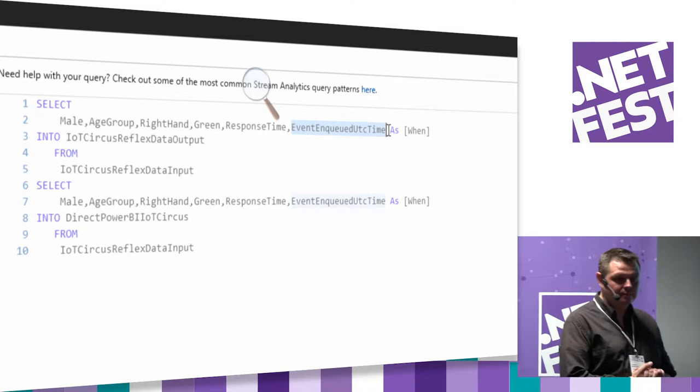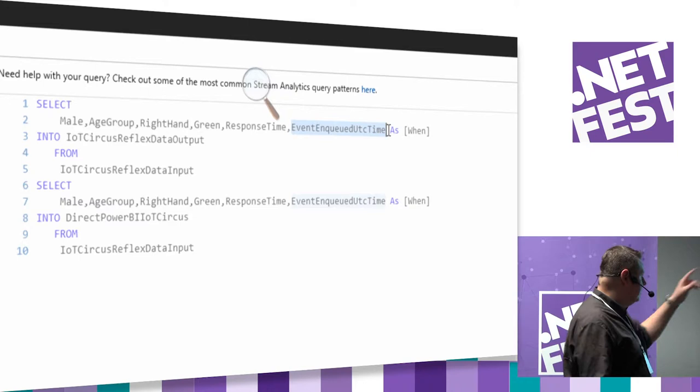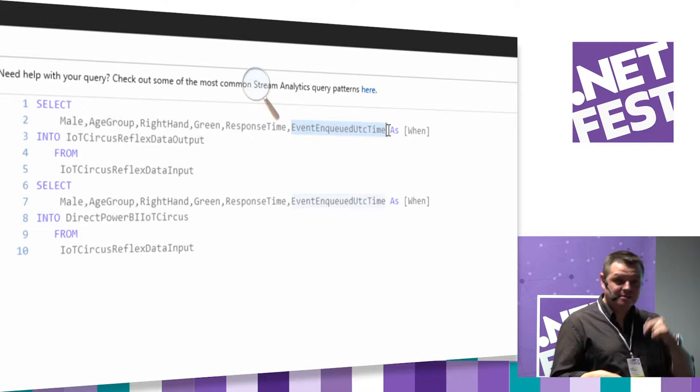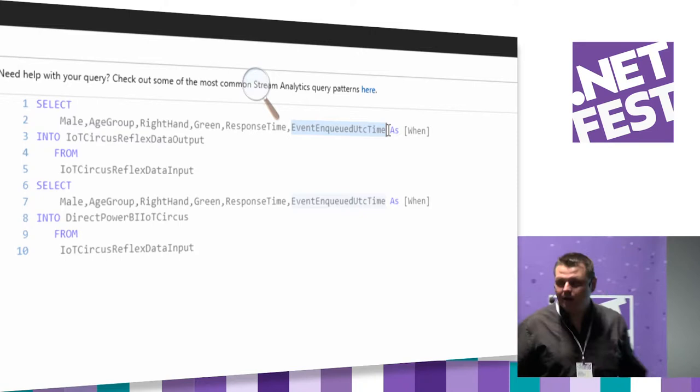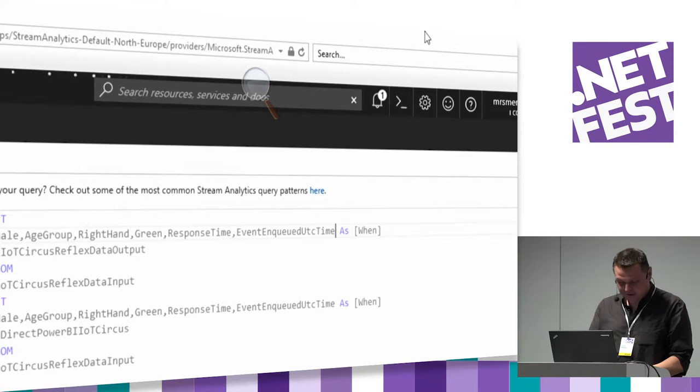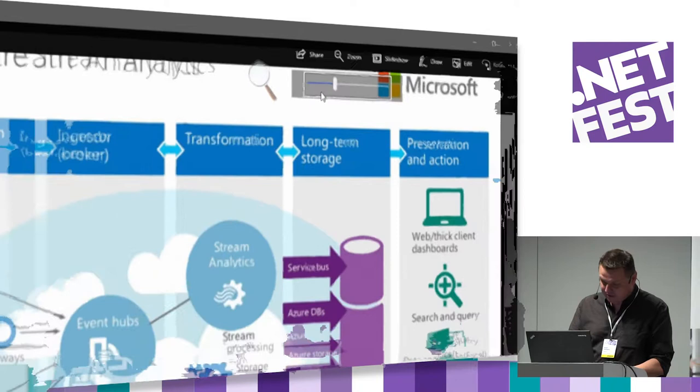Yes, the timestamp. I do not need to take care of the timestamp. The IoT Hub tells me when the event got into the queue. And this is how you can see how fast the data is taken from the queue, by the way. And Power BI, it's okay. It's pretty simple, and then we'll pray to the demo gods to see if all the stuff is working.